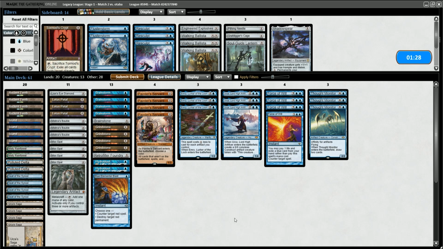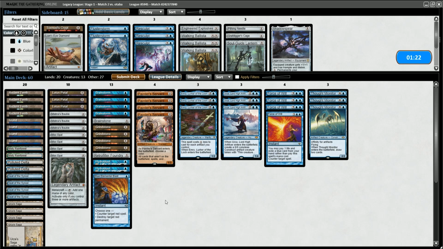I'm gonna cut the LED, I guess. LED is mostly in here for an Urza's Saga hit when I needed to activate Grindstone. Comes up sometimes. Doesn't seem like this is gonna be that kind of a matchup, though.